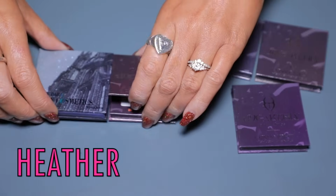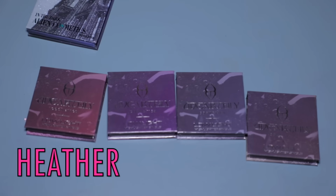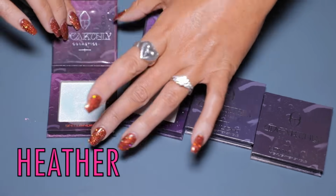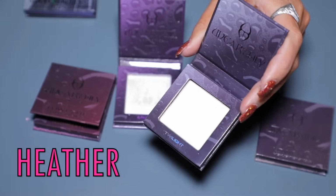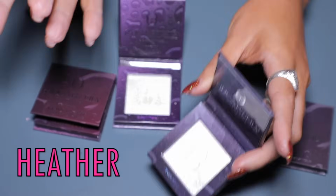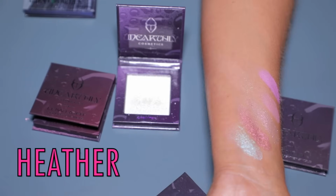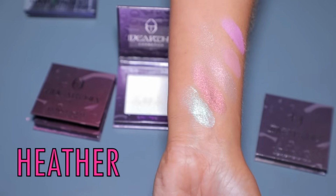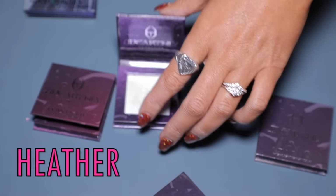So I am loving, oh, let me show you these first. These are the new Lowlighter singles. So you saw the low light palettes, but these are different, okay? These are multi-chromes, I believe. And this one, Twilight, I have a video. Definitely watch my video. But this one is a sparkly highlight topper, okay? My camera is not going to like me swatching, and it's not easy to see. But Twilight, you see it's semi-sheer, and it has this sparkle topper to it.